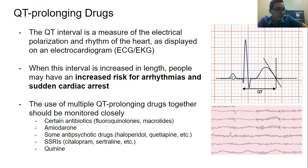Every one of these waves has a peak and a trough, a high point and a low point, and they're each assigned a letter. Now, it turns out what cardiologists found after examining this for quite some time was that the QT interval, the space between the Q wave and the T wave right here, is a very, very good measurement of whether a person has an irregular heartbeat or an arrhythmia. And using differences in the QT interval, they can diagnose what type of arrhythmia the person might have and the best way to treat it.